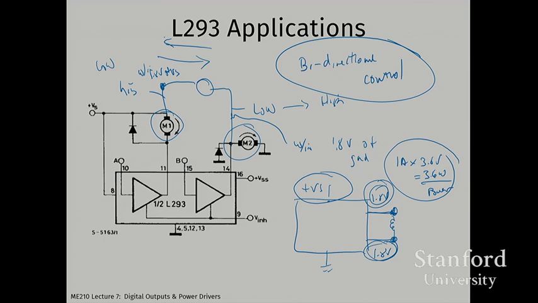So this device is going to favor applications where the supply voltage is a fair bit above 5 volts, just because of the size of the voltage drops associated with the output saturation configuration of the device. That said, it's a very useful, very reasonable device. We're going to use it a lot. You're likely to use it in the project, and it's likely to be something you'll use in other applications later on where you're interested in control and simplicity, and power consumption and power efficiency isn't absolutely your highest priority. So that would be the case in a lot of your applications.